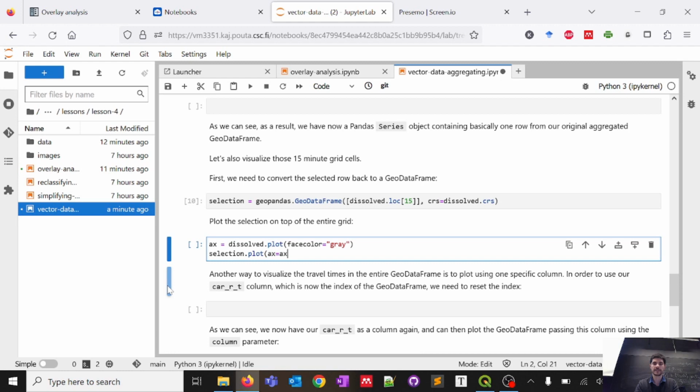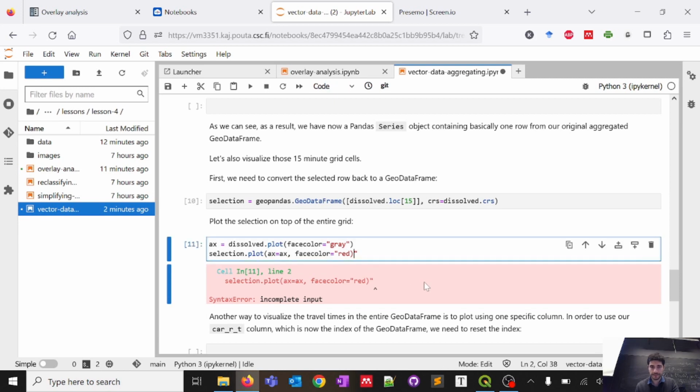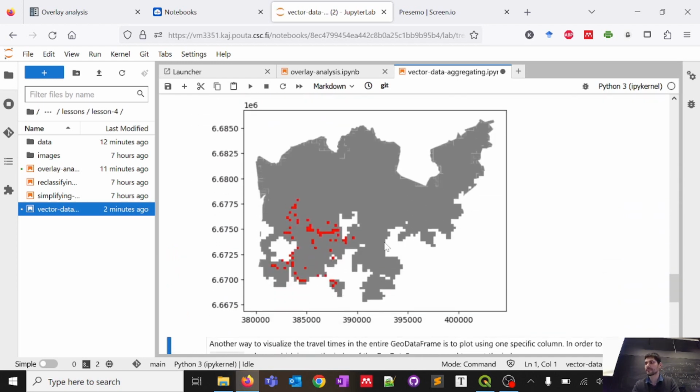We use the same axis to add it to the same map, and to make it look different, we use a different face color for it. I'm going to use red. Yeah, so this is the output. Now it looks right. These are the areas, the grids, which are 15 minutes away from the railway station in Helsinki.